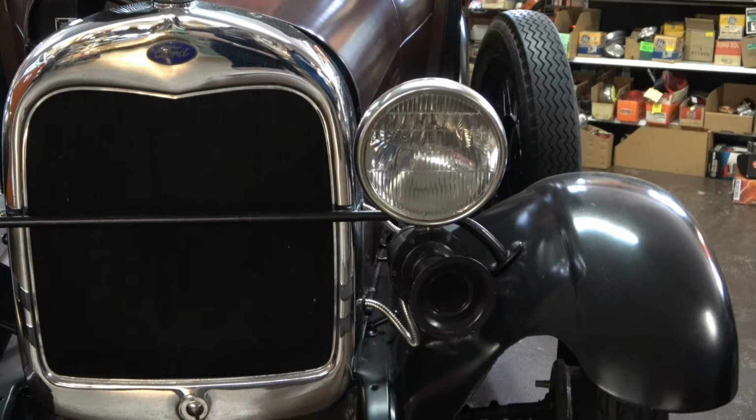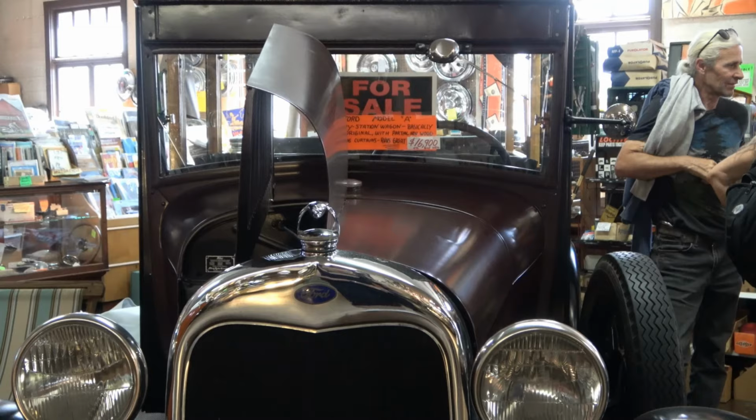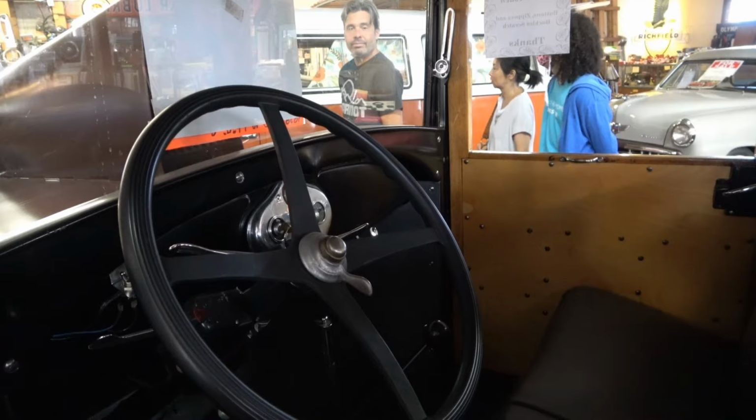Just like my grandfather had an old one. It was an old bugle type horn. You'd squeeze it. These vehicles also weren't traveling very fast. There are seat belts in there right now, but they were not there at the time. There's no speedometer on that, just some pressure gauges and other things. So you weren't going very fast.